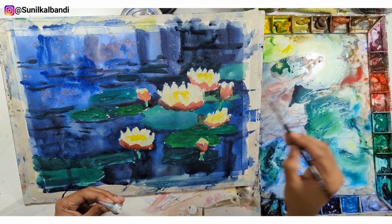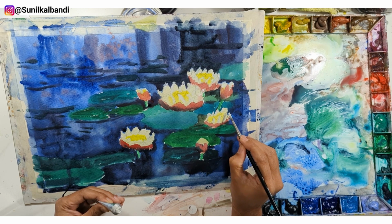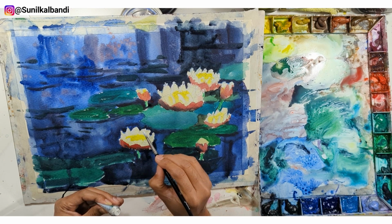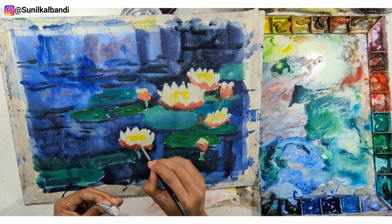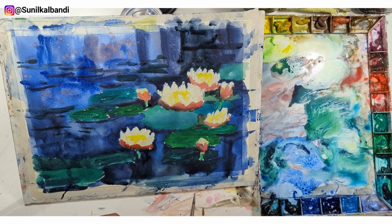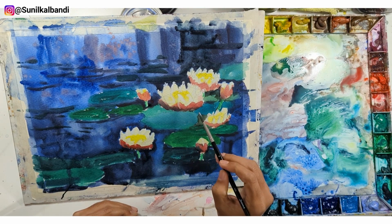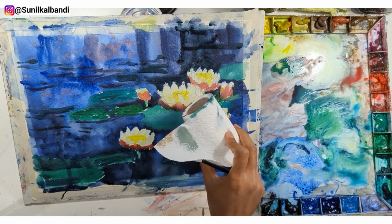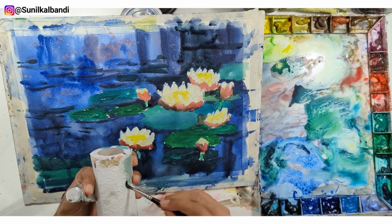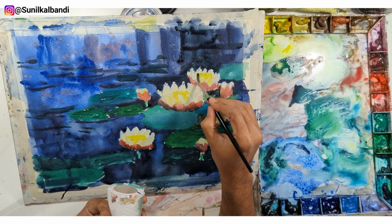Tiny bit of water. Okay, I'm just going to, oops, too much water. I'm just blending in a little more. I don't know whether you can catch it, but it has some strong edges. So I'm just blending it to make the edges a little soft.